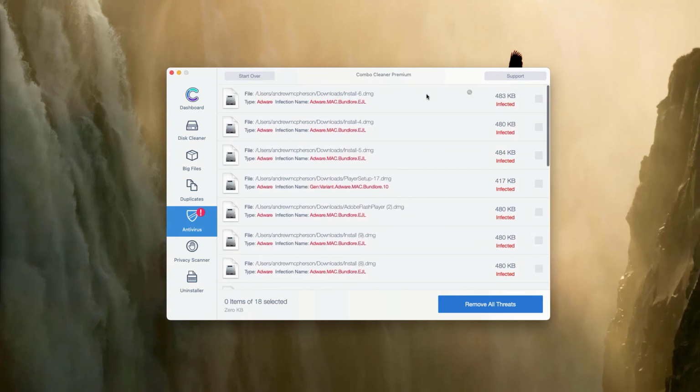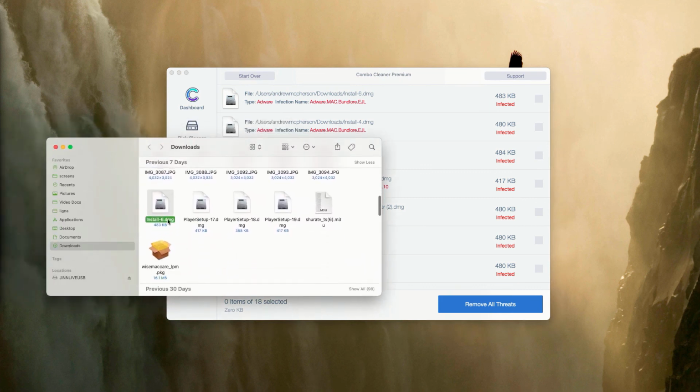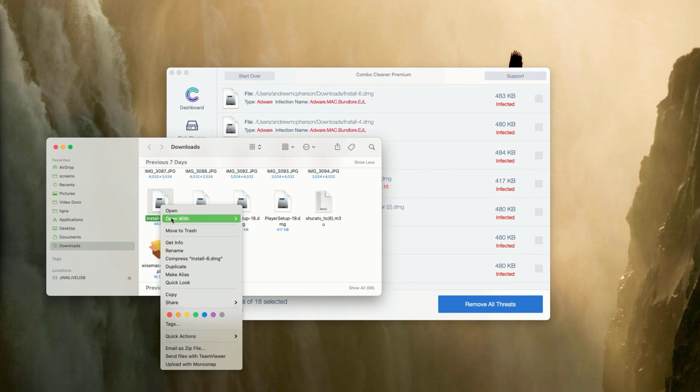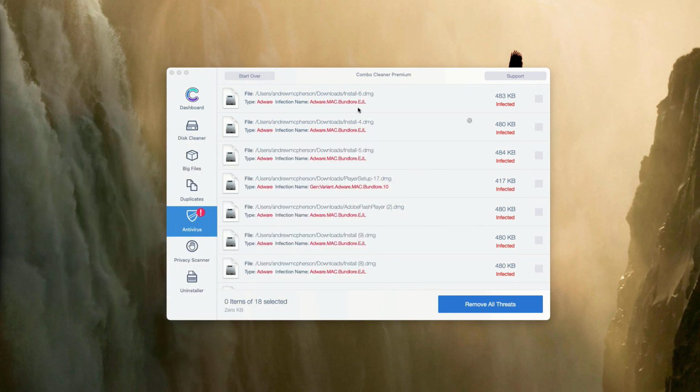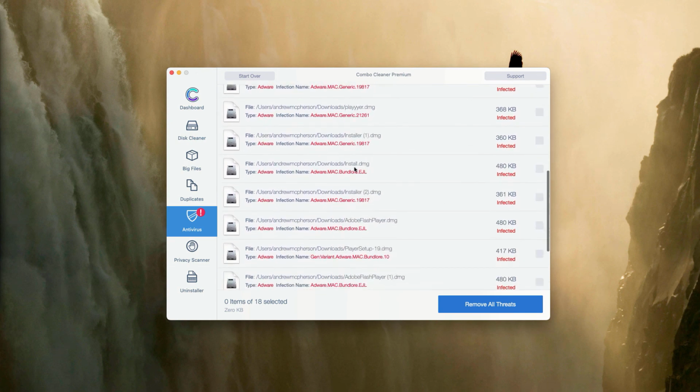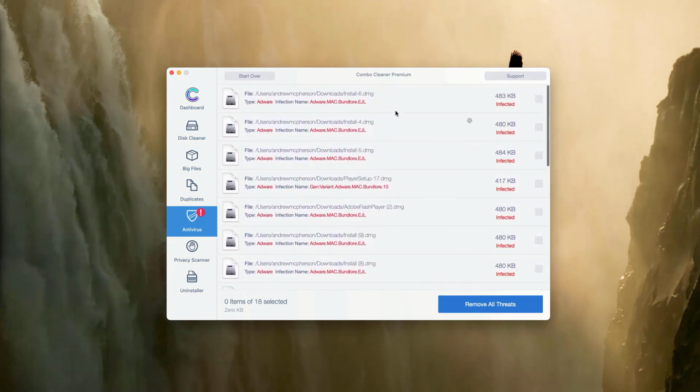You may go to each specific threat, one threat at a time, until you find this icon that says Show in Finder. So, this will show you its exact location in Finder. Here it is. You may right-click on it and move this threat to the trash. Basically, you may do the same thing with all other threats, or you may consider purchasing the premium version of the program to get rid of these threats automatically and to get your Mac fully protected.